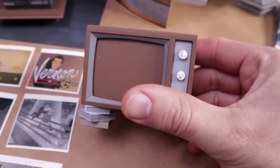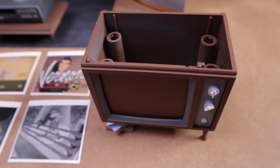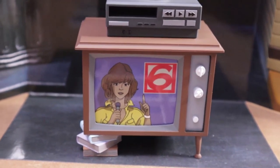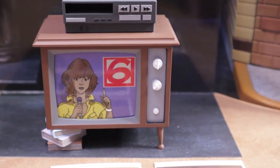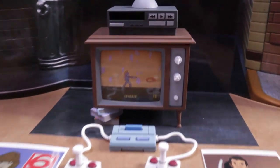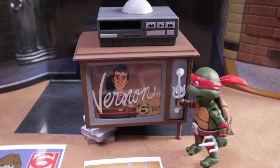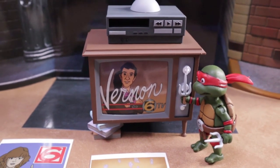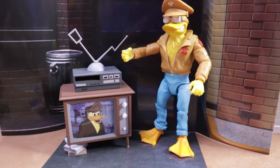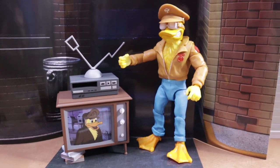So you load them through the top of the TV - the top of the TV comes off, then you can slide it into a little slot. Taking the top off and putting it back on is really easy. Really nice quality - fits in perfectly without seeing any of that white border. Here's the video game one - looks pretty good, obviously goes well with the controller and console. Here's it with the Vernon insert in. Here's Raphael next to it for a size comparison - the TV stands taller than the turtles themselves. Here's Ace Duck next to his picture - it looks just like him. And here's a standard figure with the TV for size comparison - so it's really a nice size.